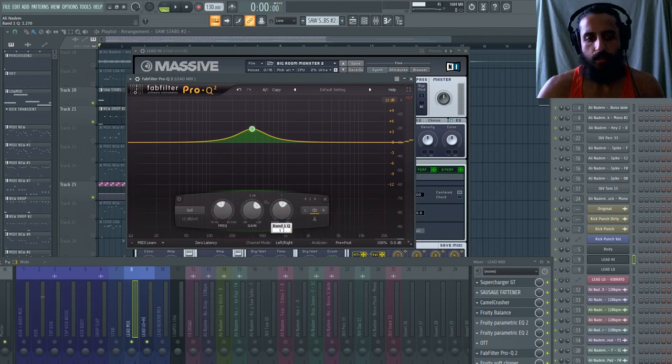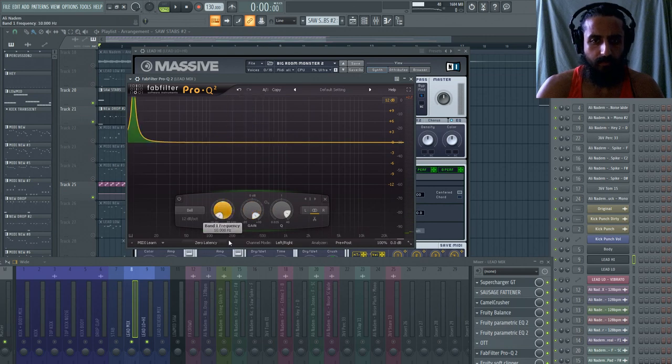Using Notch EQ, which I've made a video about, I'm going to look for some annoying frequencies. I'm going to put a Q of 20 and I'm just going to go around here.